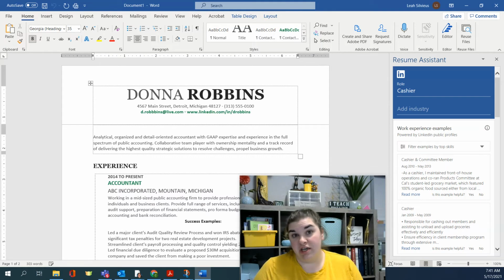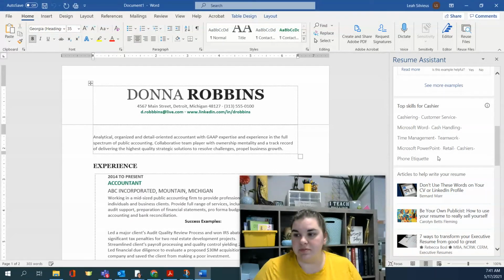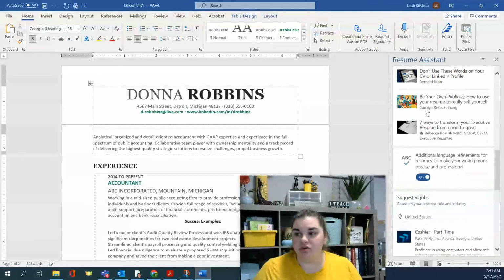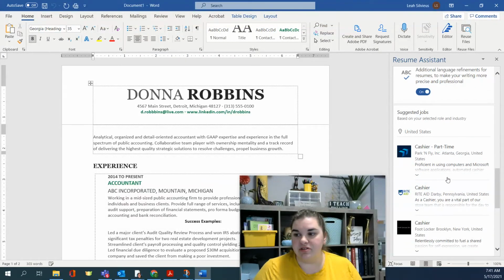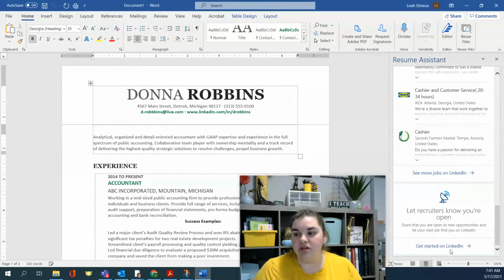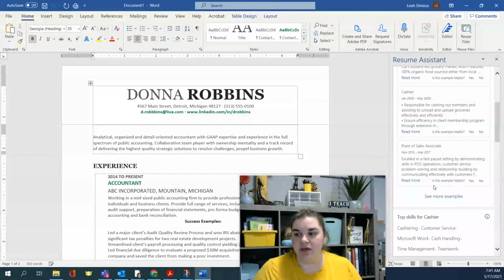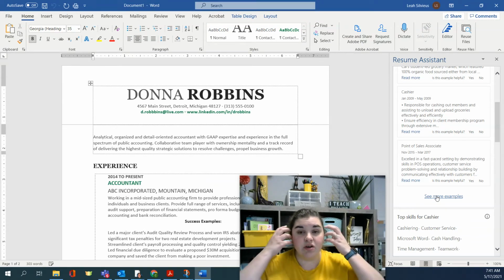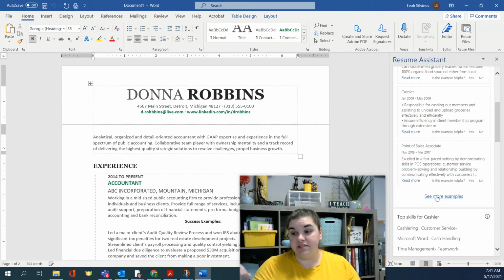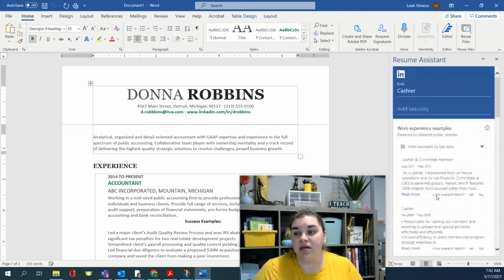You're just checking out different items, and you can see that you can find different cashier options and look for top skills for cashiers. You can look at more information about different jobs that are available, and you can see more on LinkedIn. And if you don't have a LinkedIn profile, that's okay. We can't see more examples, but in BusinessCom, we create a LinkedIn profile, which is just an awesome way to be able to get started right away. And it's definitely available for you to be able to use.